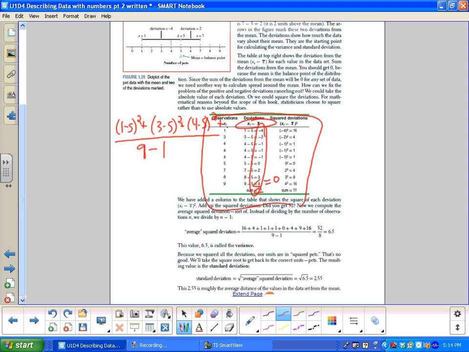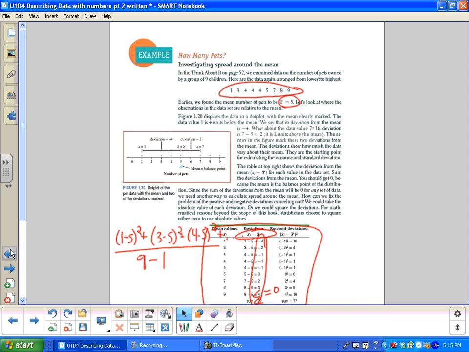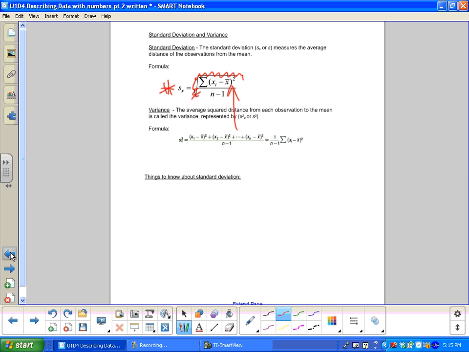So what I have here, if I would have taken this all the way out, the dot, dot, dot, is the variance. Because if we flip back over and look at this formula, what we have here is all of those data values minus the mean squared, and then we divide it by n minus 1. And this is my variance. So once you get this number, you could say, hey, this is my variance, and then you can take the square root of it to find your standard deviation.